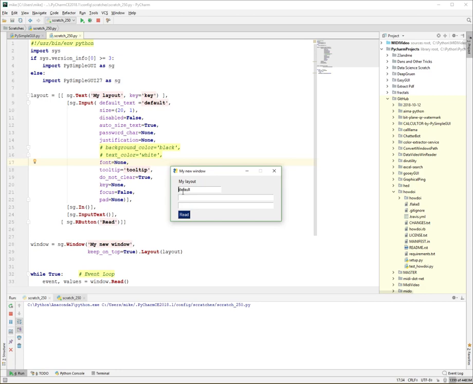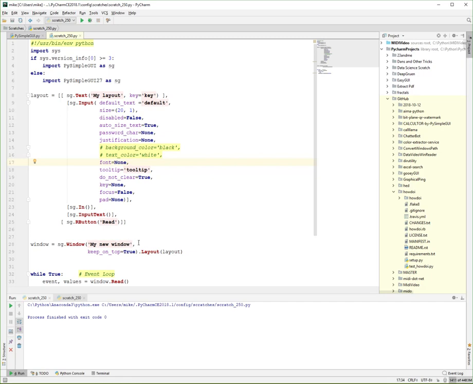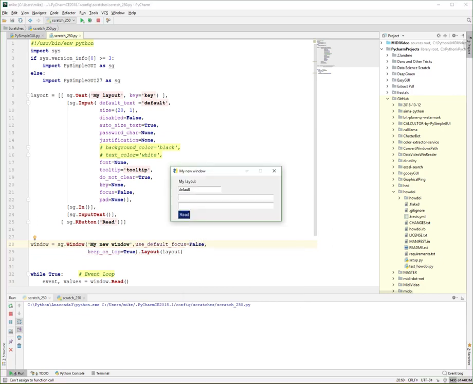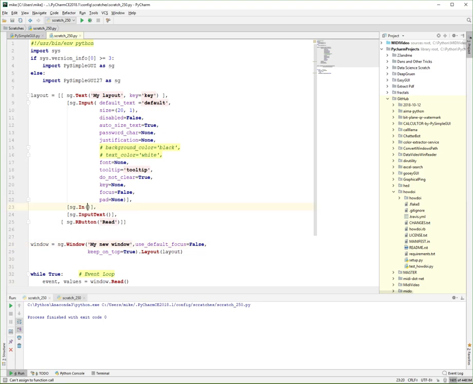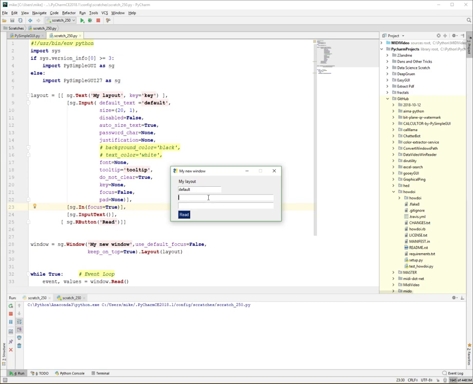It's because the default focus is set. The default focus means choose the first input field and put the caret there. If I turned off default focus, then it wouldn't show up there. You see there's no cursor. If I wanted the focus to be on the second field, I set the focus on this one and the cursor shows up there.